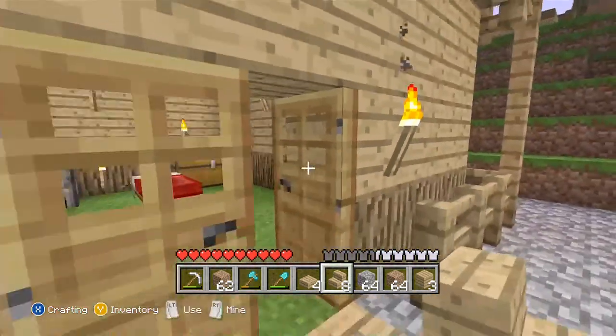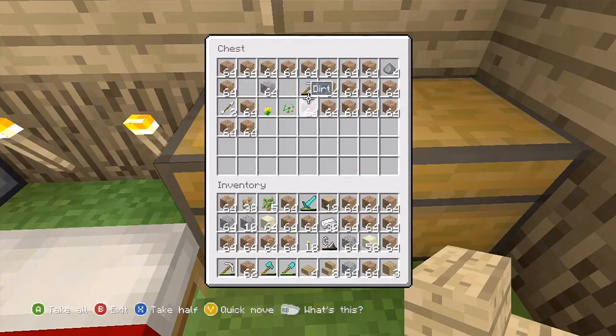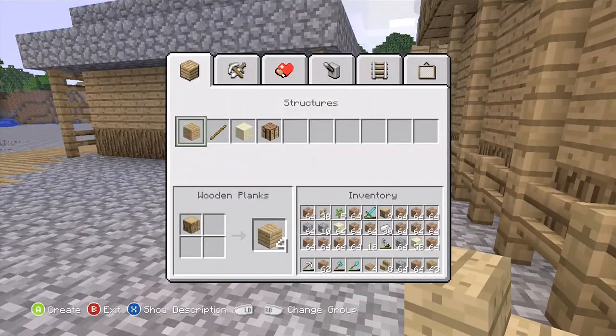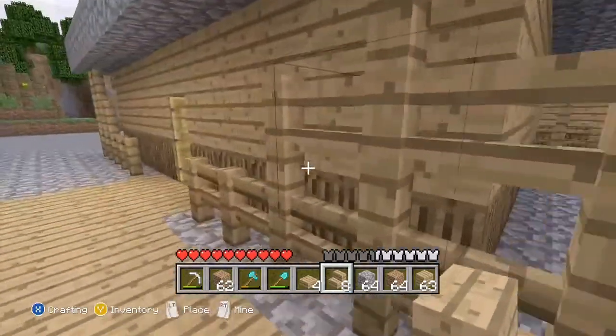Oh, maybe I got some wood in here actually. Oh, I do have a pickaxe though, that's good to know. In case this iron one goes, I still have another iron one. Right, I need some more wood. Just make 63, because I'm funny like that and I like to make as much as I possibly can.